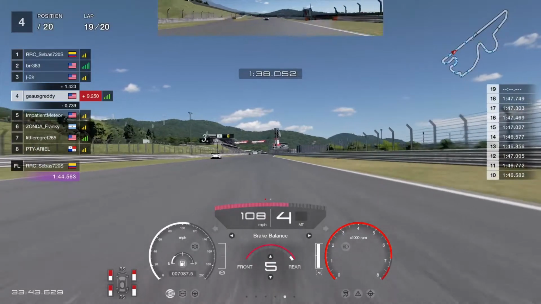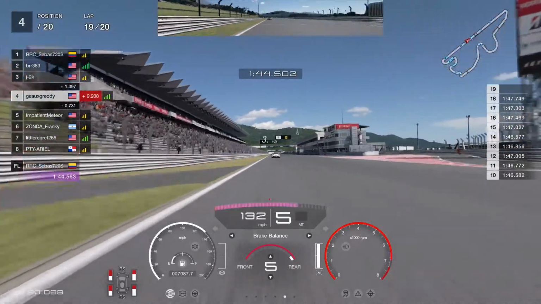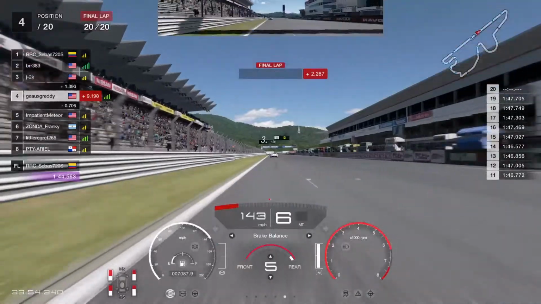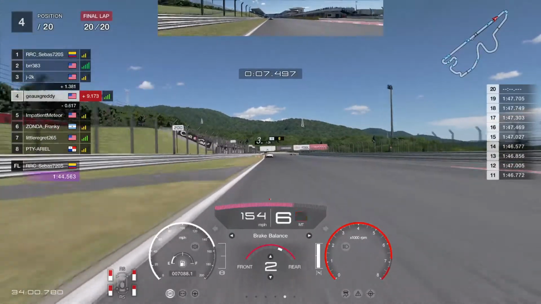Impatient Meteor and Zonda get by Little Regret. I move to the right, do a little snake action. I don't generally like to swerve on the straight, but 2 laps to go. I figure one move isn't terrible, so I do one move just to try and hold them off a little bit. Actually worked just a tiny bit there, as I was able to break a little bit of slipstream.